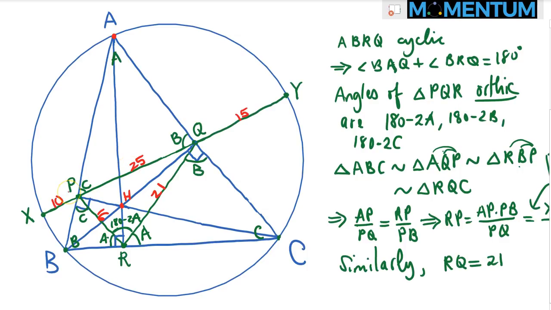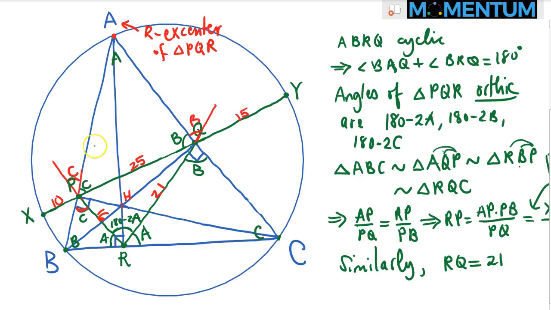So the reason is, again, angle chasing. If you extend PR, because BPR, this angle is also C, as you can see. Why? Because it's a vertical angle with this one. And so this is an external angle bisector of triangle RPQ. As a result, if you do the same business here, if you extend, this angle is also B, again another external angle bisector. So this is really the, let's call it R excenter, of, so excenter meaning the center of the excircle opposite the vertex A of triangle PQR.